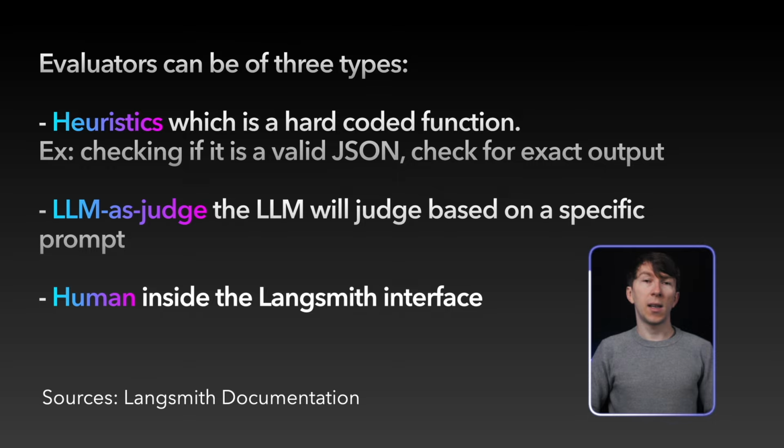And that's where our second type of evaluator comes into play, LLM as judge. That type of evaluator will use an LLM to judge. For example, you could check the accuracy of the response or the tone. Now, whether it returned Paris or the capital of France is Paris, that is still correct, and that will still return 1 as a score. Finally, the third one is human, and for that one, you will be using the Langsmith SDK or interface and add a score yourself.